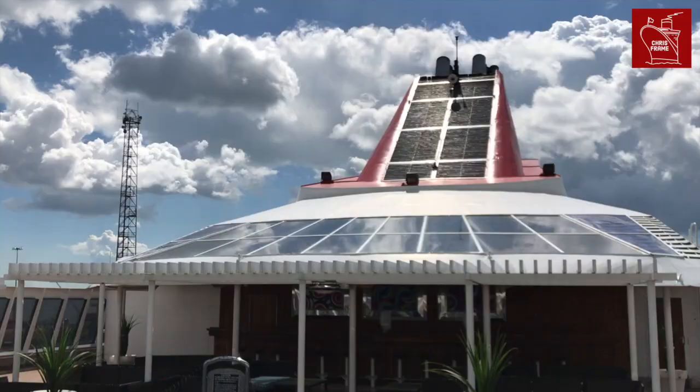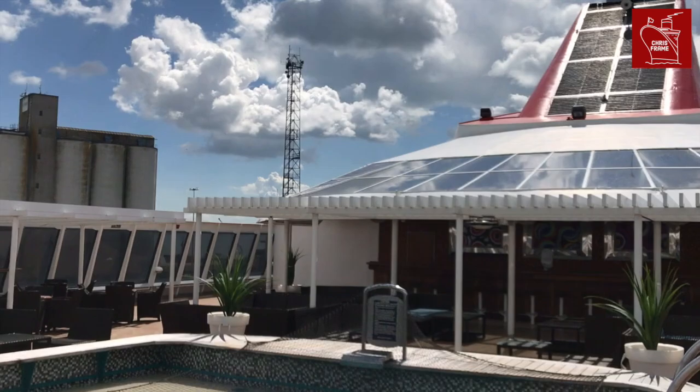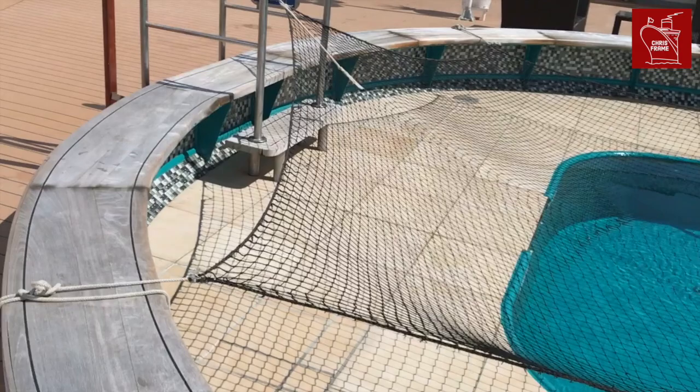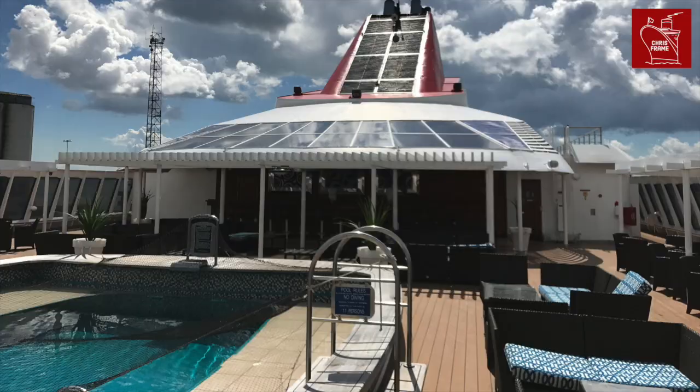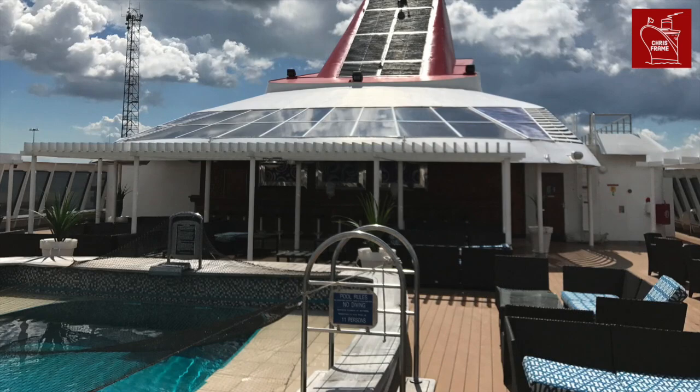The decks are finished in a faux wood style, with a design that looks like real wood, though it is made from the same manufactured plastics found on many cruise ship decks these days. It does have the added advantage of not requiring any trees to be cut down. The open decks have plenty of space to enjoy sailaways and outside entertainment. On the top deck, there are two large swimming pools, both served by a nearby bar, allowing you to enjoy a drink by the pool.